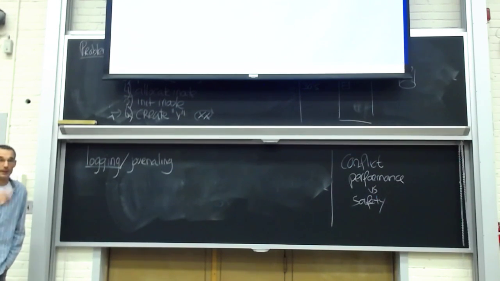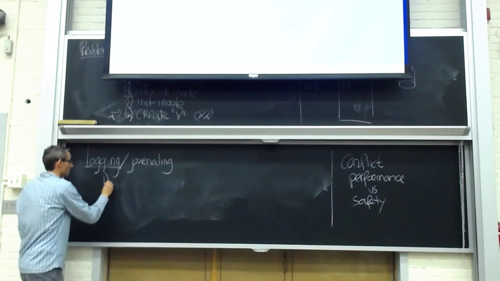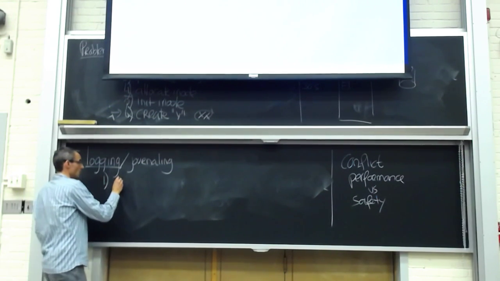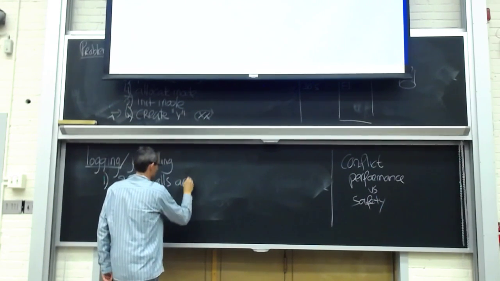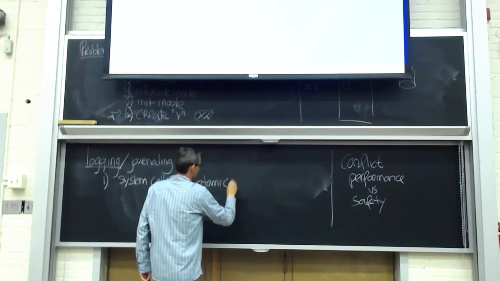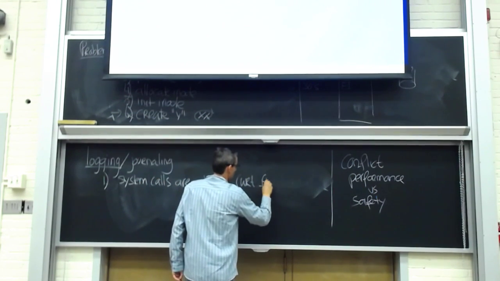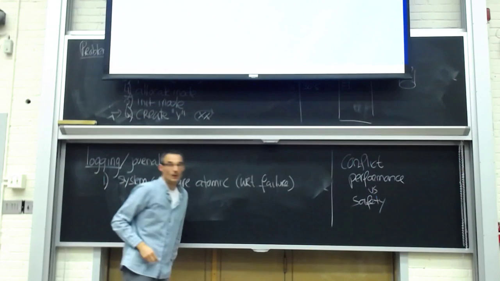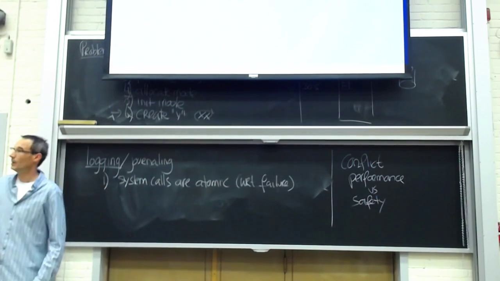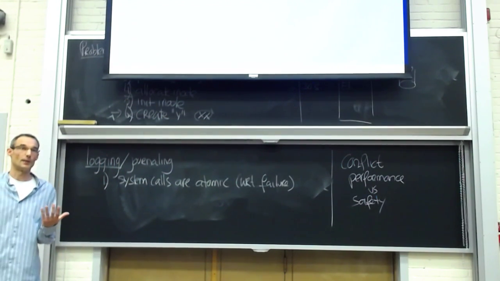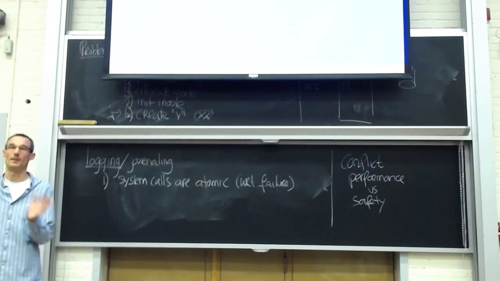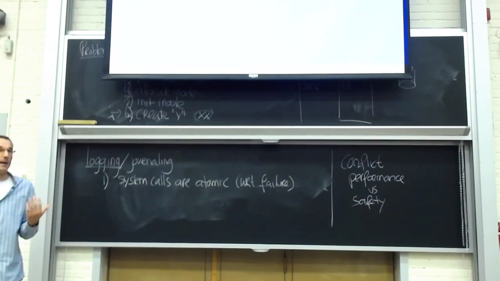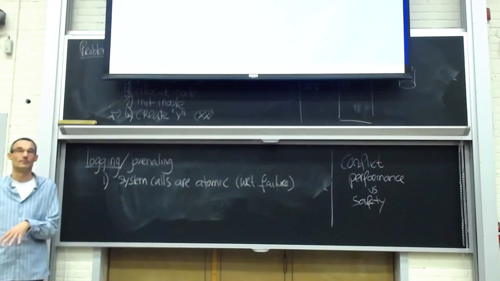And there's a bunch of goals that logging will have. We're going to make it easy for us to solve the problem. So first, system calls are atomic with respect to failures. So when we do a create system call, even though the create consists of maybe 5 or 10 disk writes, our goal is that all those disk writes happen or none of them happen. Which basically amounts to the file being created completely or not at all.